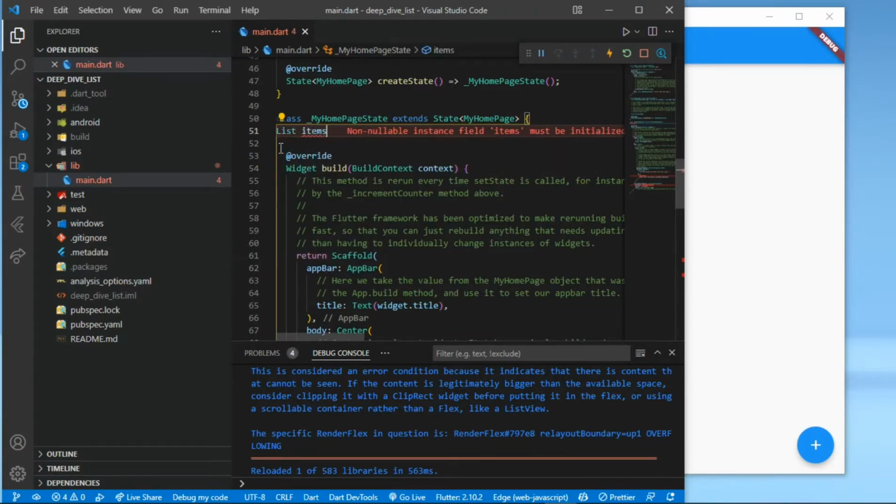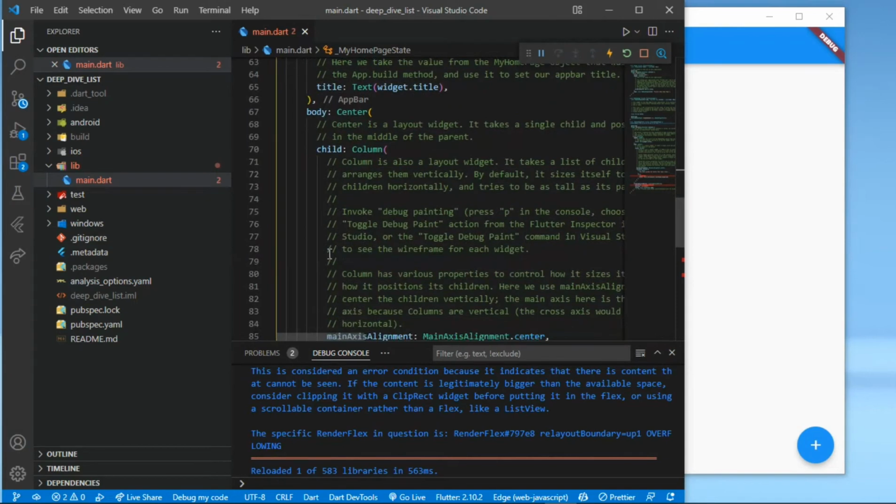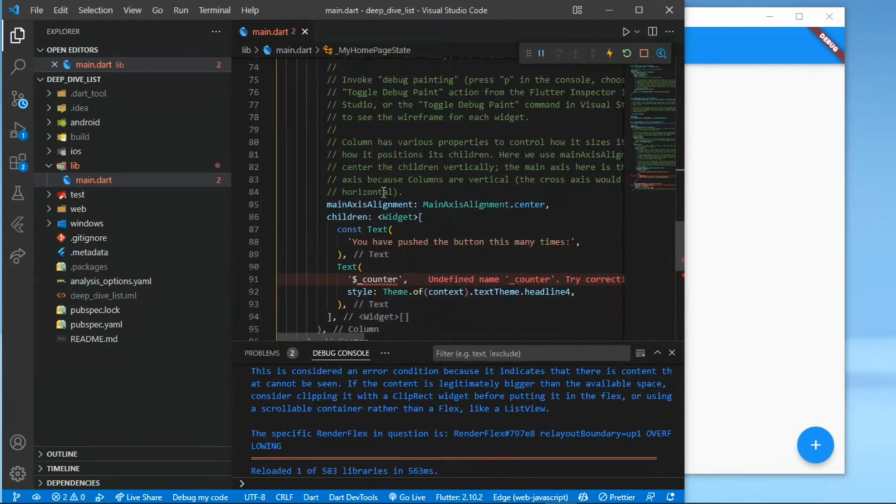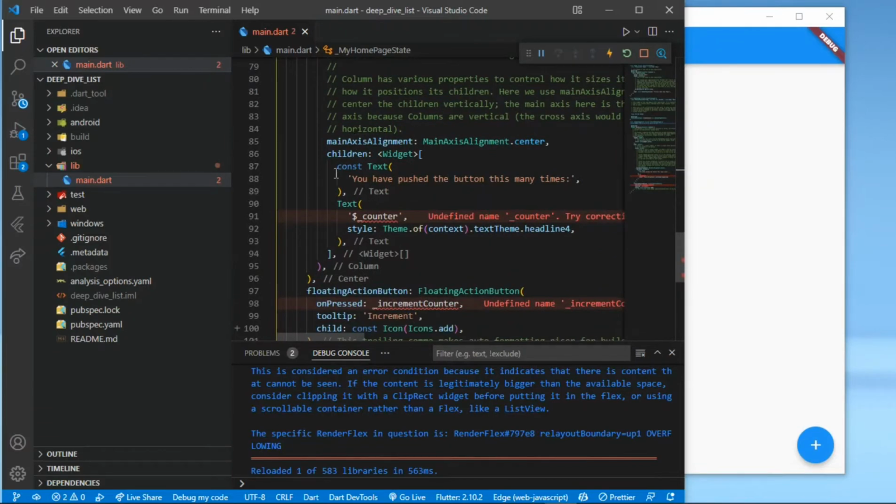So first we create a list called items, and here we just add numbers 1 to 9. Alright, and then in our children we'll be having our list view builder here.